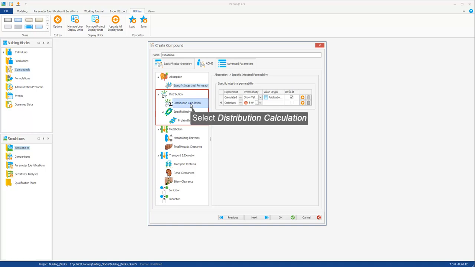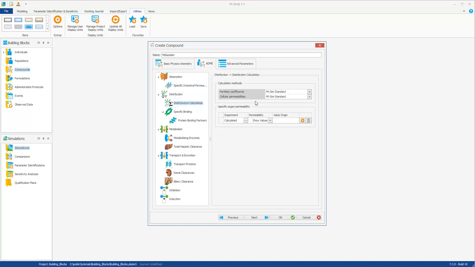Next, select Distribution Calculation. Here you can choose the calculation method. There are different methods predefined in PK-Sim for the calculation of organ plasma partition coefficients or cellular permeability to calculate permeability parameters for barriers between interstitial and intracellular space. Different methods can be selected in the drop-down menu.